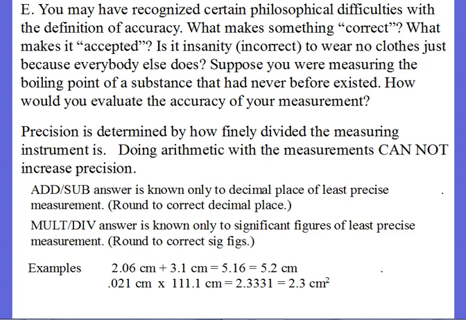Stepping away from that precision for a minute, let's go back to accuracy. Accuracy has to do with getting the correct answer, but correct can be just a matter of politically correct. Suppose everybody says that the world is flat, and you say the world is round. Are you inaccurate then? Are you insane? We can skip over this.